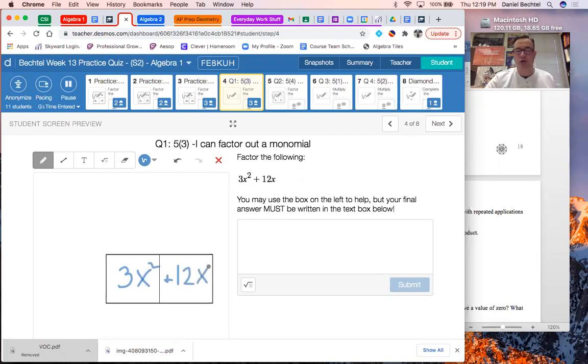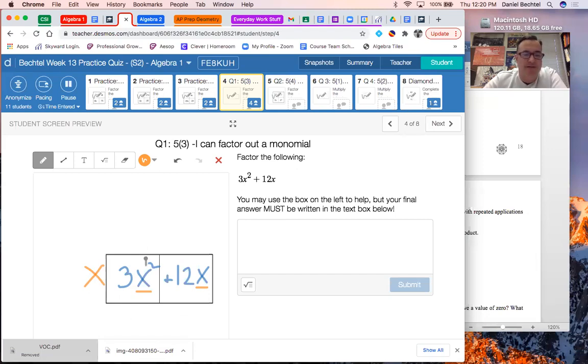And so now we do this in 2 parts. The first thing that you want to do is you want to start by looking at your variables. Okay, x squared and x, they both have a variable of an x. So I am going to take an x out to the front because they both have that in common. And this is what I can divide out. So there's the x that they both share.